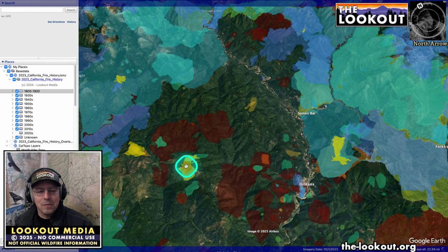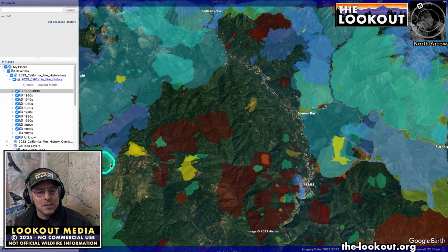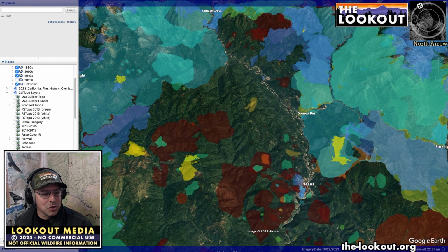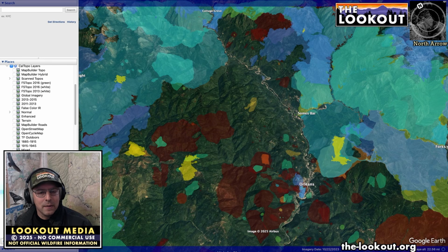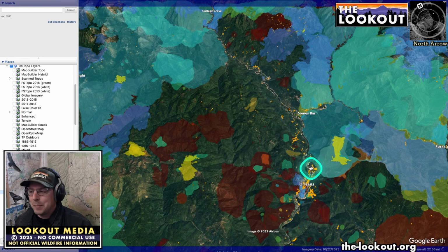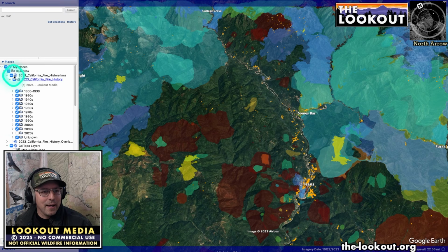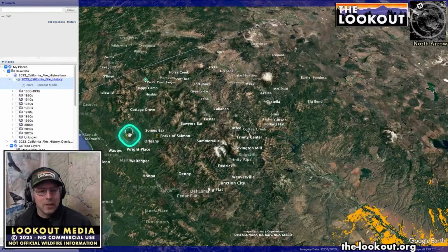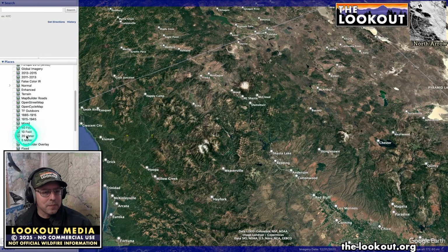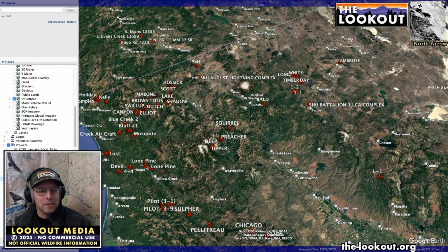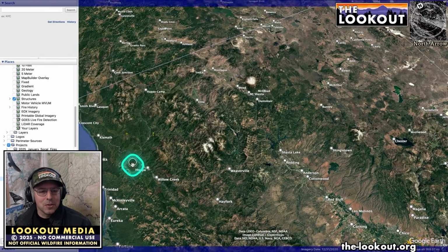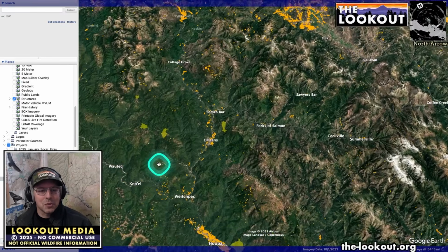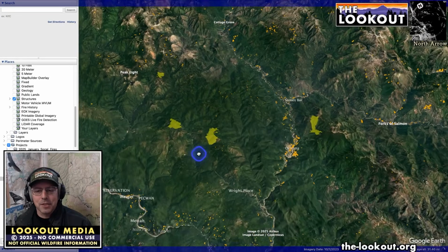So they were concerned when they saw these fires start up here, but these fires are in the middle of nowhere, which we can see from our structure layer. Some people live out here in Orleans, and other than that, very few people live in this part of the state. So when you look at where you have new starts versus where you've got structures, the firefighters go where the structures are. And so these fires didn't get any firefighting resources for the first couple days.